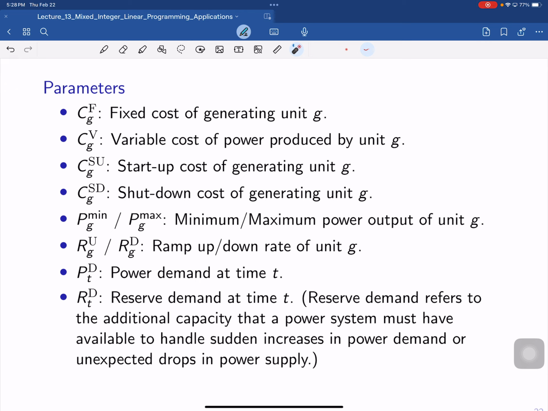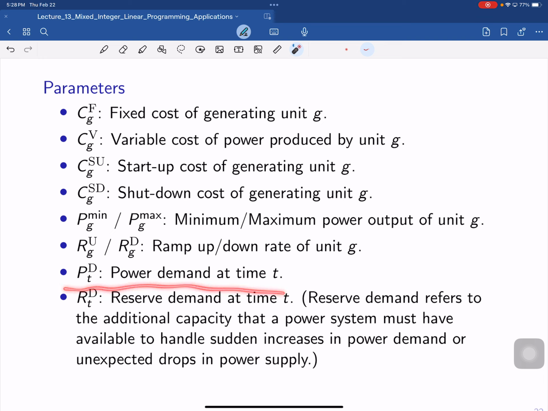That's limited by the ramp rates of the generator. For example, if the ramp rate of the generator is 20 megawatts per hour, then if you want to ramp up from 10 to 50, you need 2 hours. That's the so-called ramp rate. And similarly, you have a ramp down rate of the generator.